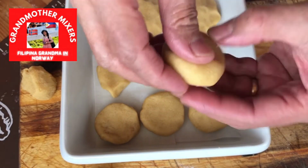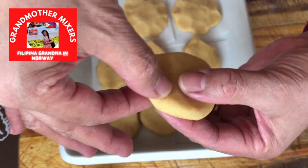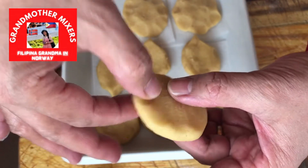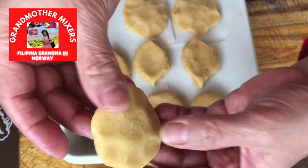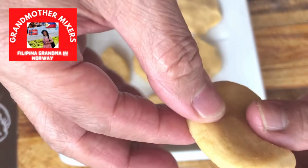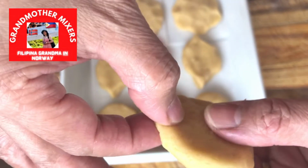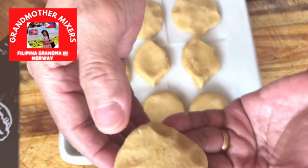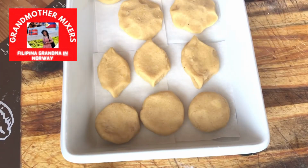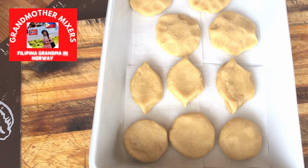So I have here another design. Pinch the edges. So now I have three designs.